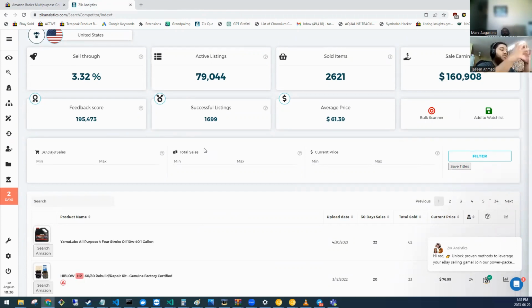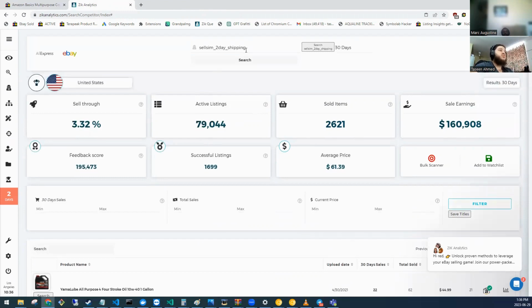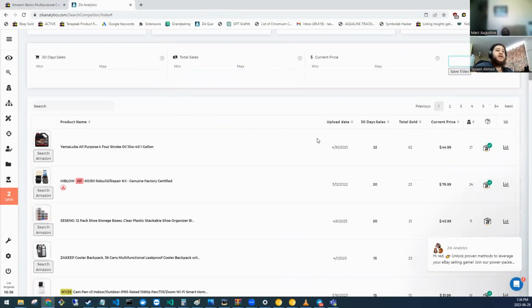So the reason you find the dropshipper is that you get ideas on what types of niches you should focus on. Really, we're not copying the item. We're searching the dropshipper and validating him to find niches that are working on eBay right now. That is the first thing we do. Once we did that, we searched him on Zik Analytics. The reason we use it is because it sorts the ones that are already sold, so we're not copying the direct item, but finding niche ideas.